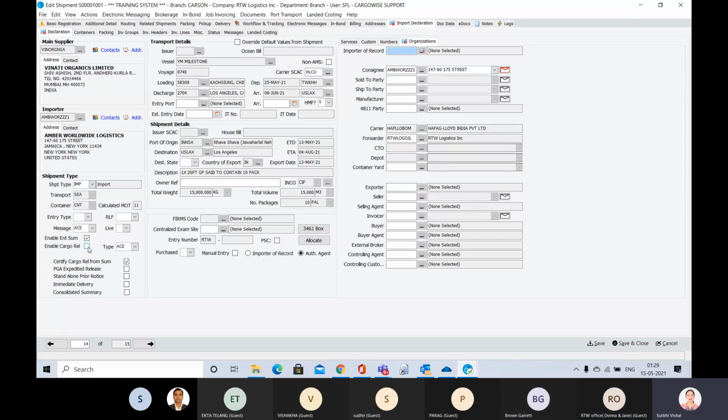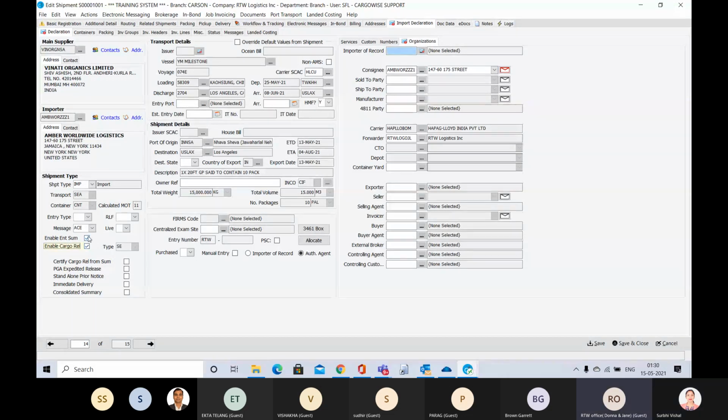We can click here, or you want it that as and when you open any declaration job, this will be automatically ticked. Correct. So the entry summary, when we transmit currently, we are doing the cargo release at the same time. That's how it works. So this one is like, if you only want to transmit the cargo release, is that when you click that?